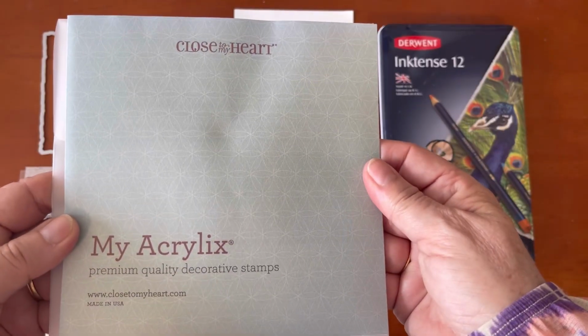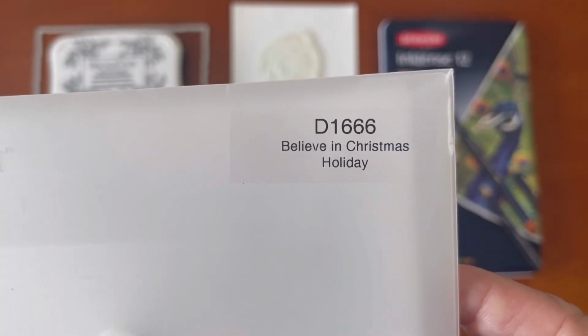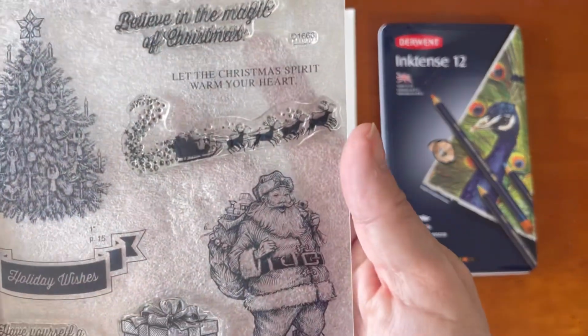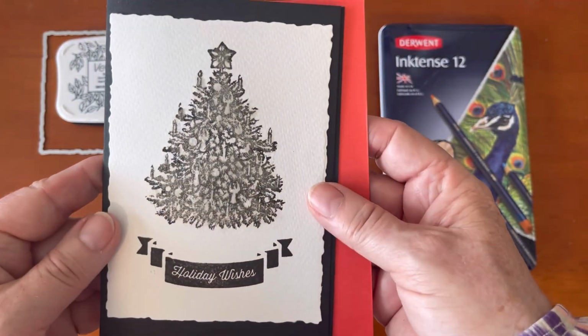Today I have a watercolour project using stamps. And the stamps I'm using, this set is from Close to My Heart. And it's beautiful. It has a lot of lovely images on it. I've had this stamp set for quite a while. This is the first time I've used it.